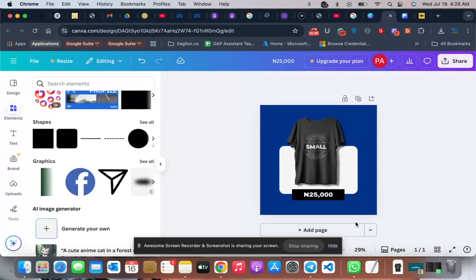Yes, exactly. So now I've created my design. It has a background, the shirt is there, it has a layering, it has a pricing, and we're good. This is quite simple, and you yourself can get it done.